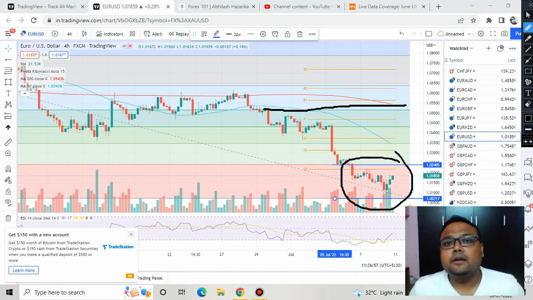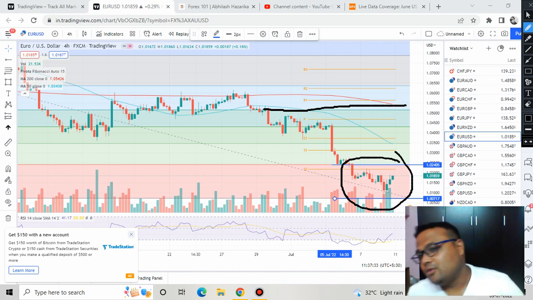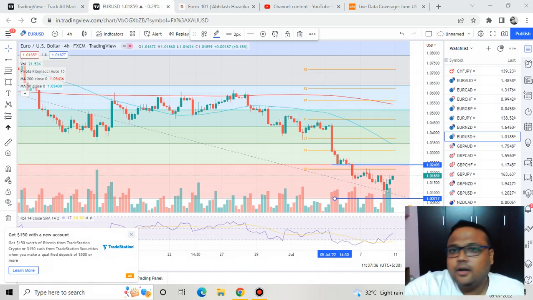This is the main reason why 90% of retail traders lose money, because we fail to follow the trend of the market, and whenever we realize that our trade has gone wrong, we fail to exit. We do not exit from the market. My dear friend, analysis may go wrong. No trader is 100% accurate in the market, but a trader should know when to exit at the right time. So my dear friend, in case the market shows weakness again in the coming week, then please exit from the buy position, and protect your hard-earned money and your capital, because we retail traders have limited capital, and do not forget that. Okay, so what are the trading opportunities for us then?